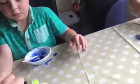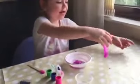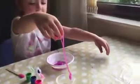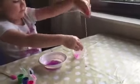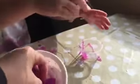That's okay. It's so sticky. I need to get the rest out. Don't flick it because it'll get stuck everywhere. So put it on your palm. It's like a bubble. Can you help me, Mummy? Well, don't get it stuck everywhere. I got it. Oh my goodness, it's so sticky.